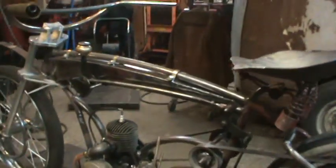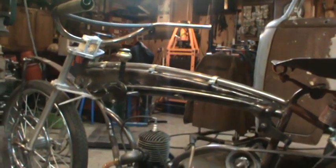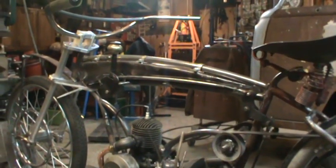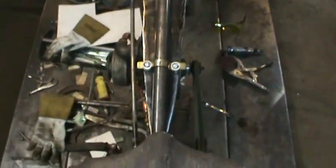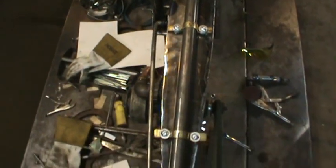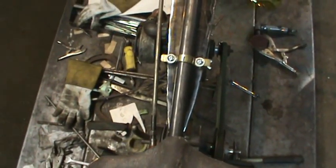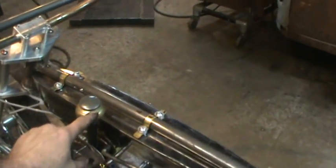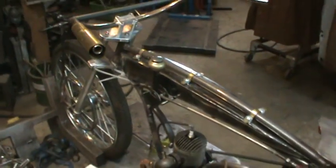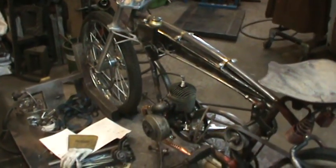So I did bend that rod up some to kind of match the profile of the tank. I like that. And it seems like it tracks pretty good this way also. Follows with the line of the gas tank. I think that finding the doorknob is what made it, you know, that I like that. Over that black one that would be on there.